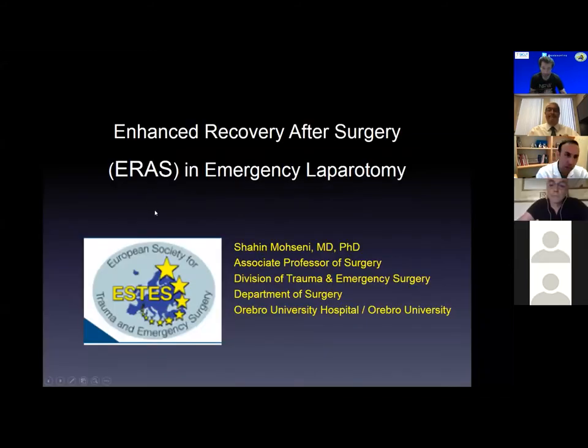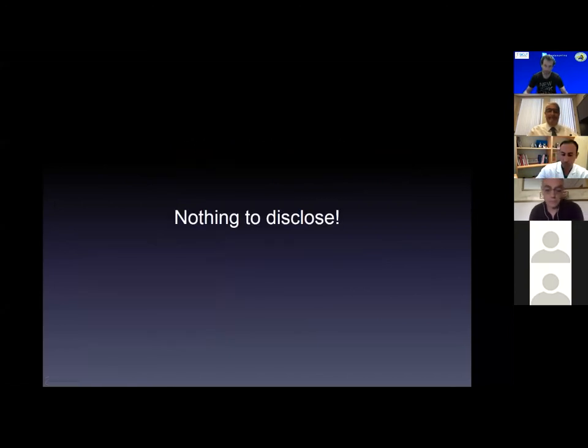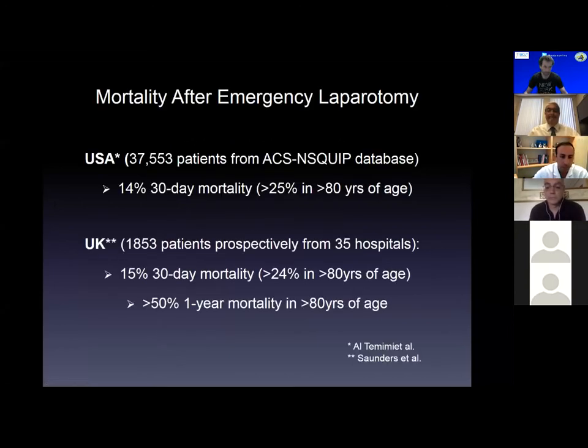I would like to start by thanking the ESTES for giving me the opportunity to present here today. So it has already been established that emergency laparotomy is a fraction of what we do in emergency surgery all over the world, but they are associated with a high rate of morbidity and mortality post-operatively.